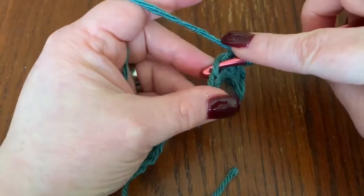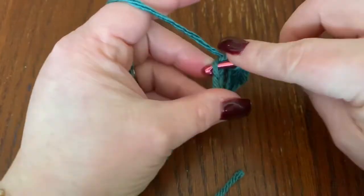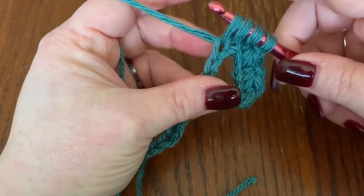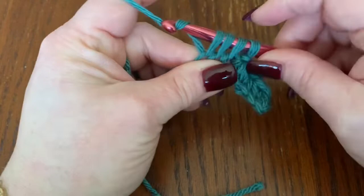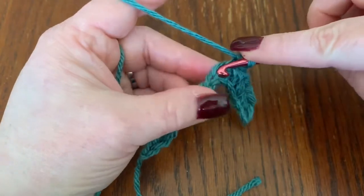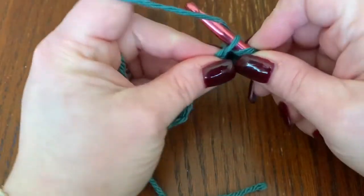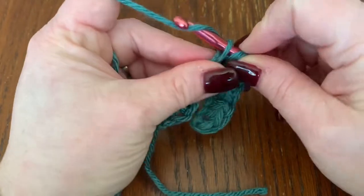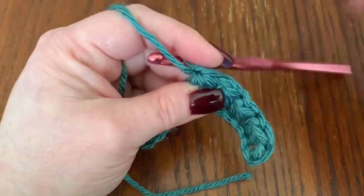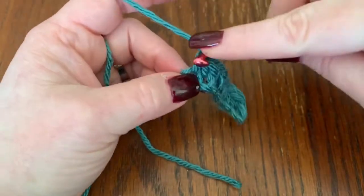You will go into the same stitch or the last stitch that you just pulled a loop up in, and then you will pull a loop up, 1, go into your next stitch, 2, go into your next stitch, 3, and so then you have a total of 4 on your hook. Go through all 4 and chain 1. Then again, you will go back into the same spot you just worked into, pull up a loop, go into the next, pull up a loop, go into the next, pull up a loop, go through all 4 loops on your hook, and chain 1. So as you can see, you're always working in the last stitch that you worked in. Okay, that's what makes this stitch.